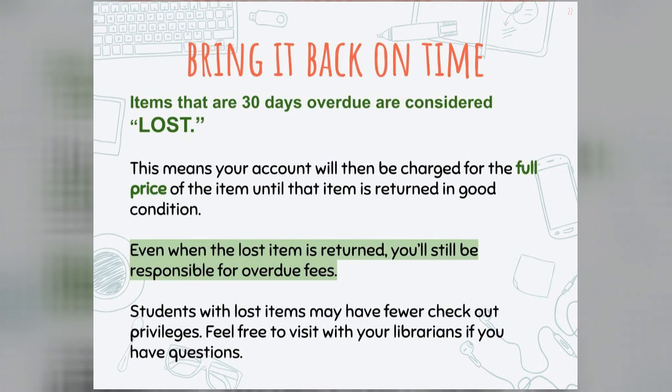If your items are more than 30 days overdue, they will be considered lost, and that means your account will be charged for the full price of that item until the item is returned in good condition. Once your account is charged, you can see what books you've got checked out as well, and so can your parents or guardians, and the price of those books. And even when those lost items are returned, you may still be responsible for overdue fees.